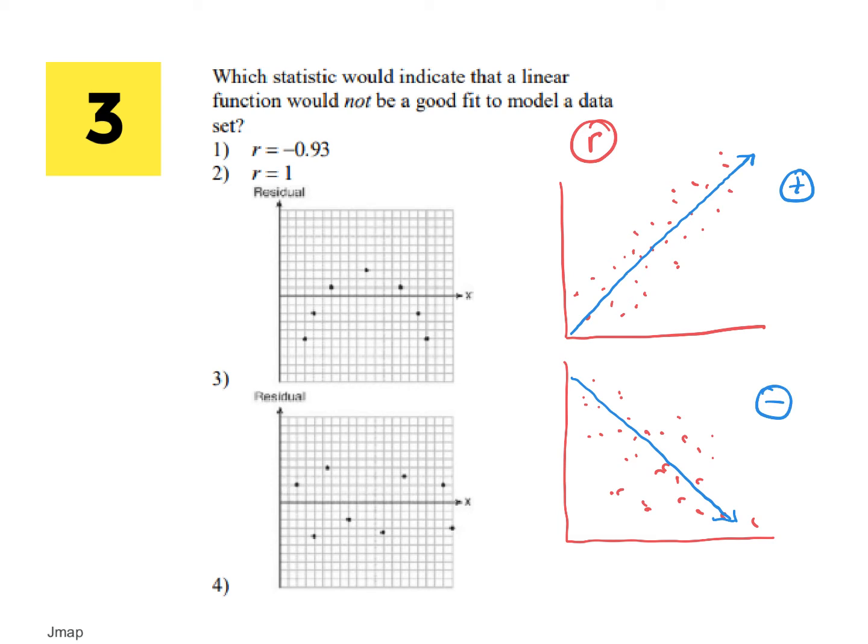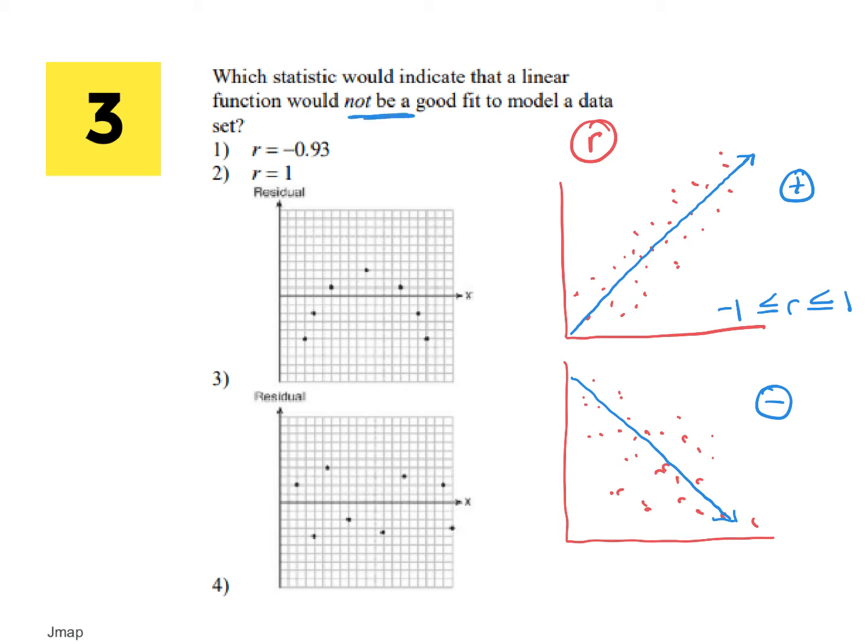Okay, so the tighter that relationship is, the tighter those dots come in, the closer our correlation coefficient is to 1 or -1. So that R value, that correlation coefficient, is going to be a maximum of 1 and a minimum of -1. So it's going to bounce around in between there. If you see the data really tight, close into that line, then it would be a coefficient closer to 1 or -1. If it's not tight, if it's kind of scattered all over the place, it's going to be like 0.7 or -0.7. So here, which one would not be a good fit?